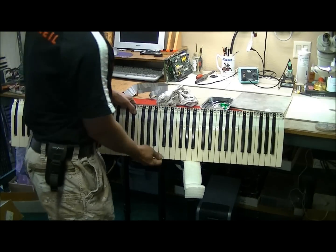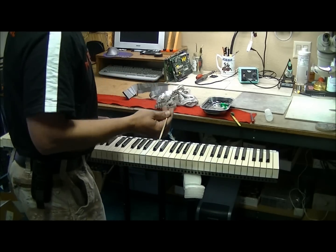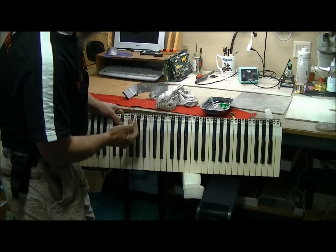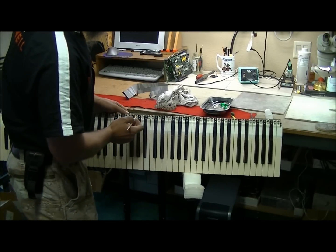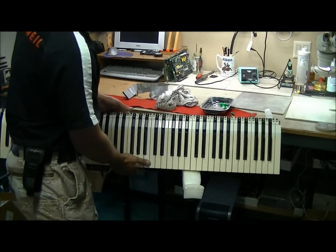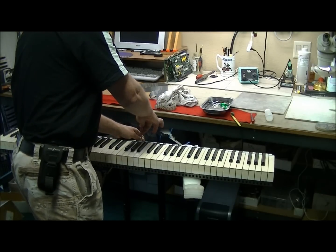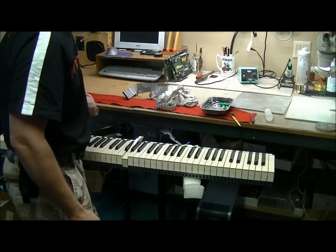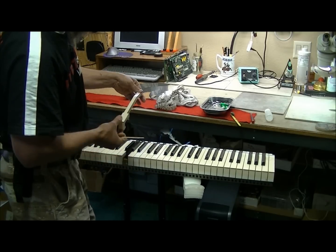So once you got the spring removed, take the other side of the flathead. Now on the top of the key, right below where you remove the spring, there's this other little plastic piece sticking through the key here. You want to press that down towards the front of the key. So insert, push in, pull back, and then lift up where that spring used to be, and the key pops up.